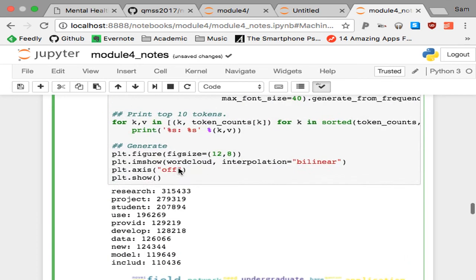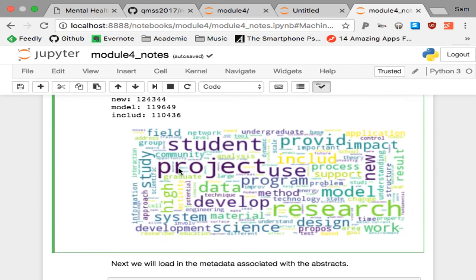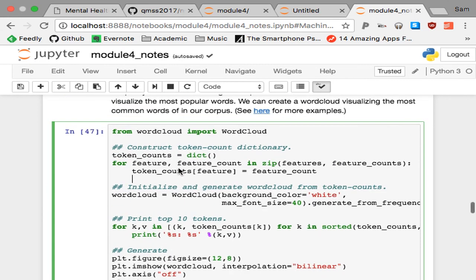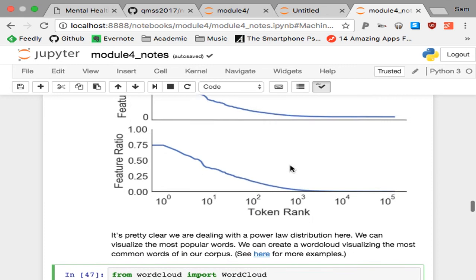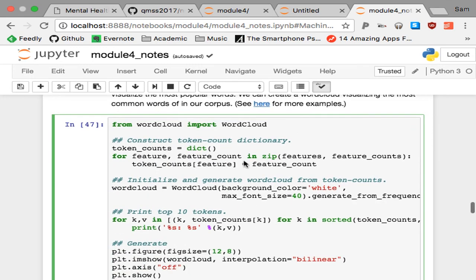If you guys like word clouds, there is a word cloud package in Python where basically all we're doing here is taking each individual feature from our matrix and the number of times it appeared, and feeding it into this word cloud function as a dictionary of just the feature or the token and the number of times it appeared, and it'll automatically compute these lovely little word clouds for you.